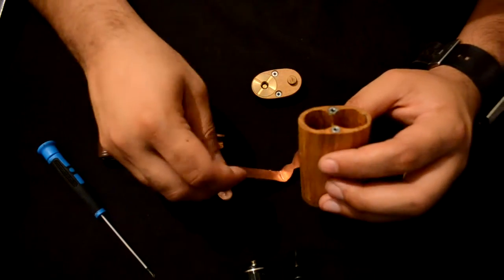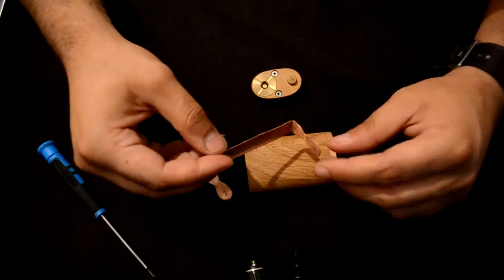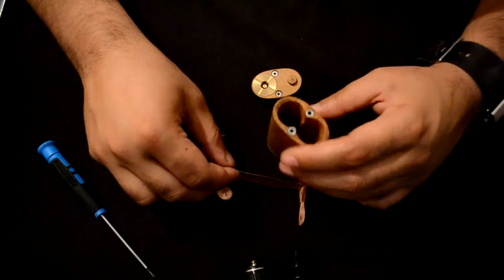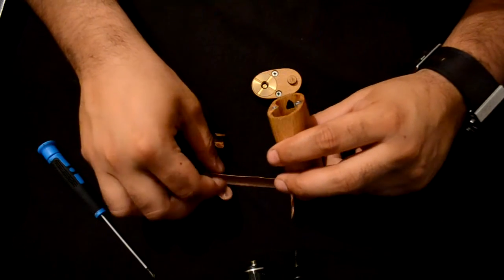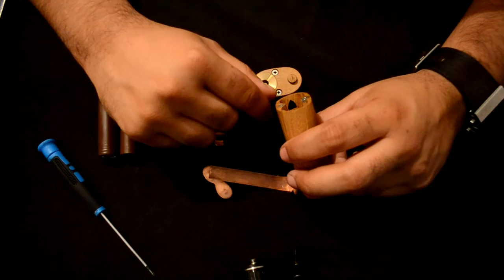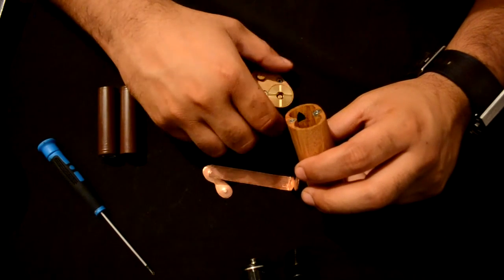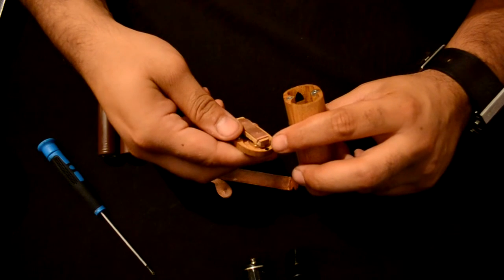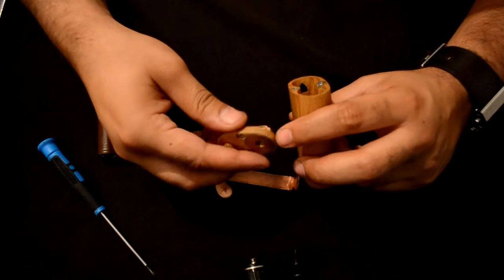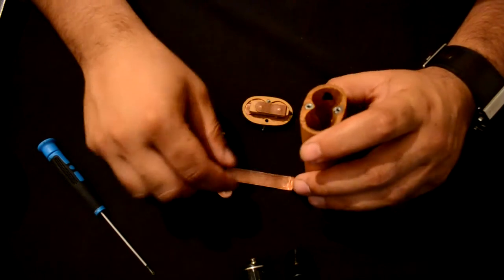For 4.2 volt mode we also need this piece, which is the long copper plate, and it goes in like this. If you watch here, you can see a marking — a black marking. The black marking indicates where the 510 connector sits on. You have also the black marking here, which is on the 510 side. So the black marking goes on the black marking when assembled.